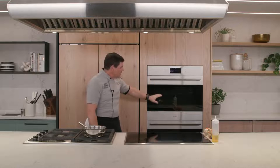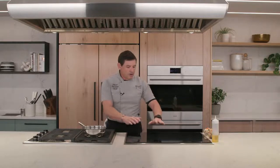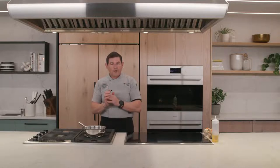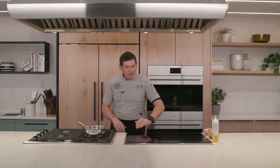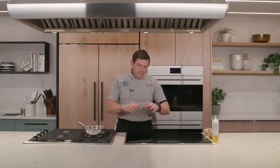Enough about ovens — we're going to let this glaze and talk about cooking on the burners. Whether we're using induction or gas, Wolf brings innovation to both. More and more people are looking at induction — whether told by legal entities they won't be able to put gas in a new build, or they prefer a sleek induction cooktop, or are nervous about open flames. The beauty of Wolf induction is that it really tries to mimic how gas cooks, which is the gold standard for many of us.